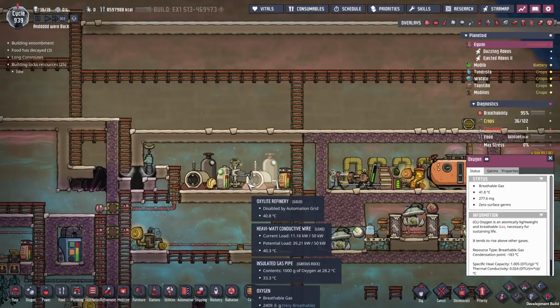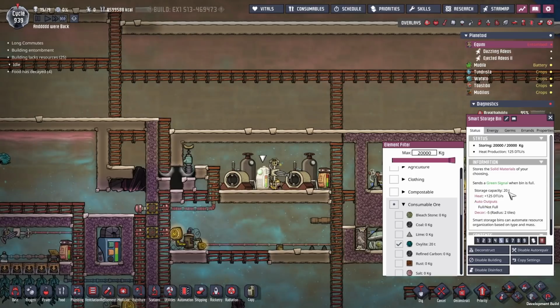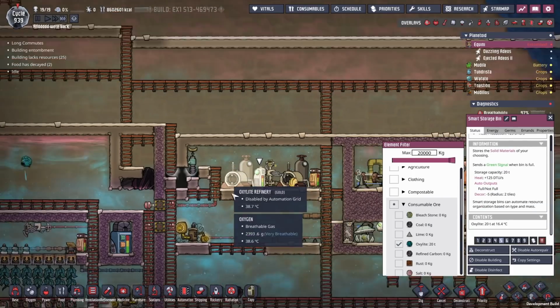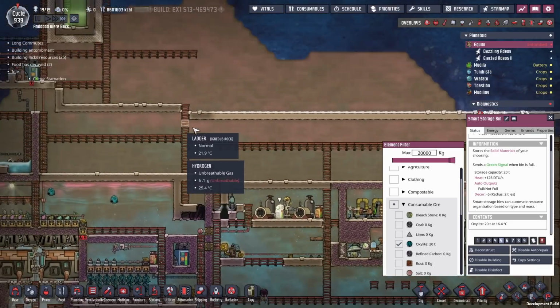That's all the oxygen going over here, but we already do have 20 tons of Oxylite in storage, so it seems we don't need these exactly now, but we will the moment we start doing multiple rockets.